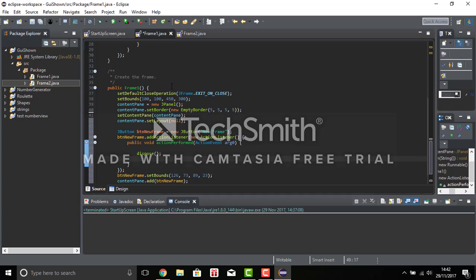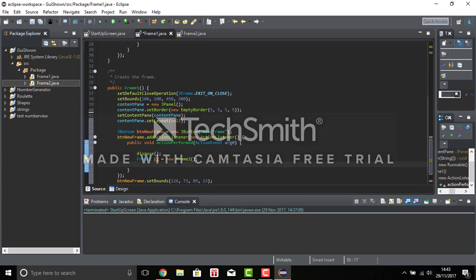And to bring up frame 2, we're going to use a bit of OOP, so I'm going to have Frame2, and we're going to have to give it a name, so F2 is equal to new Frame2. So now this is disposing of your first frame, and this is creating a new frame. But if you were to run this now, nothing will happen because you're creating a frame, but you're not saying that it should be seen.